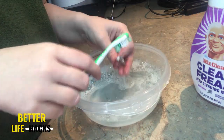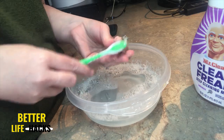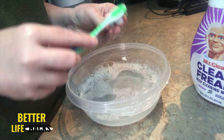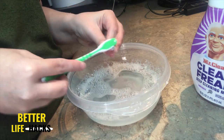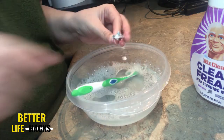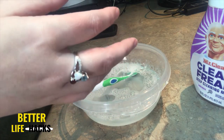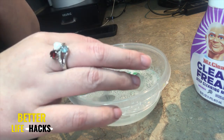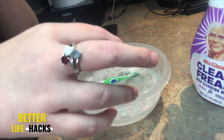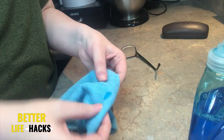So I want to actually try it on something other than diamonds. This is my mother's ring, so let's see. Just kind of rub it around. All right, now I'm gonna go rinse. It actually really does a very good job. I had some scuff on it and now it's very clean. Yep, this is definitely a keeper. All right, just put a little bit of Dawn on the microfiber cloth.